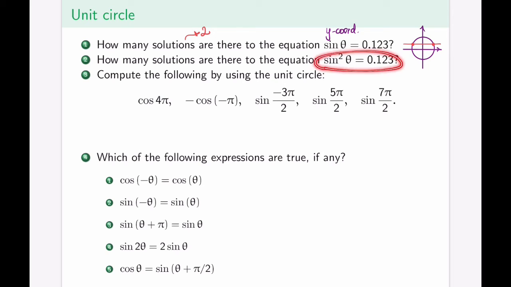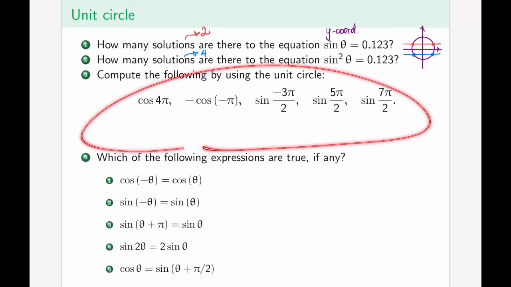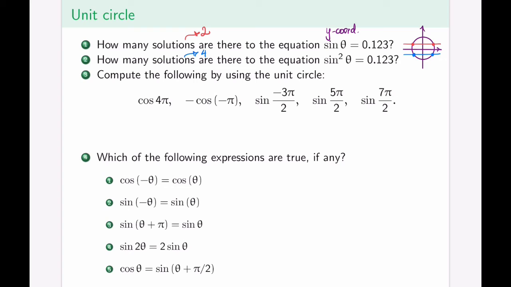If I have that sine squared is some value, that means if I take square roots of both sides, I'm allowing for the positive and the negative of the square root, which means that I will be looking for positive and negative corresponding solutions. So altogether, I'm going to have 4. I'm going to leave this one for you to practice, what I finished the last slide with, to just read off the numbers directly as they are on the circle.